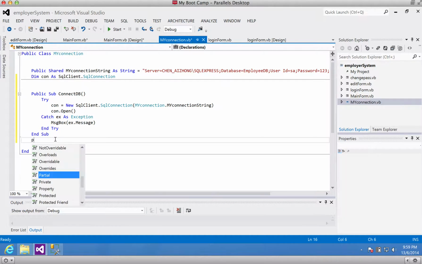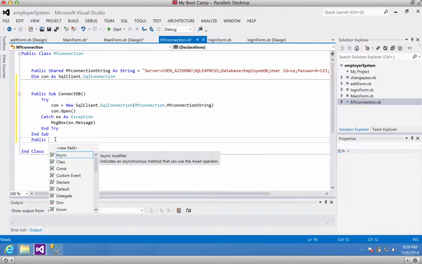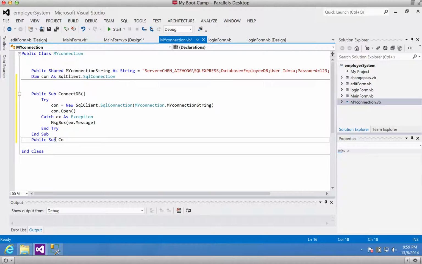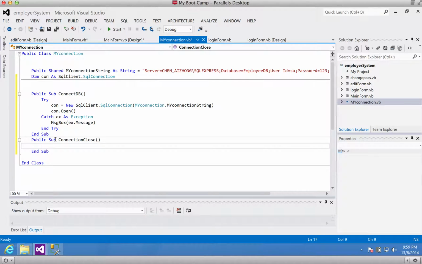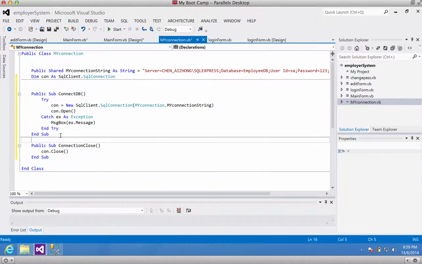So now we're going to need a class to connect. Public sub connection close. So con.close will close this connection. This will establish a new connection. So we're going to need another one. Public sub, cmd as function.